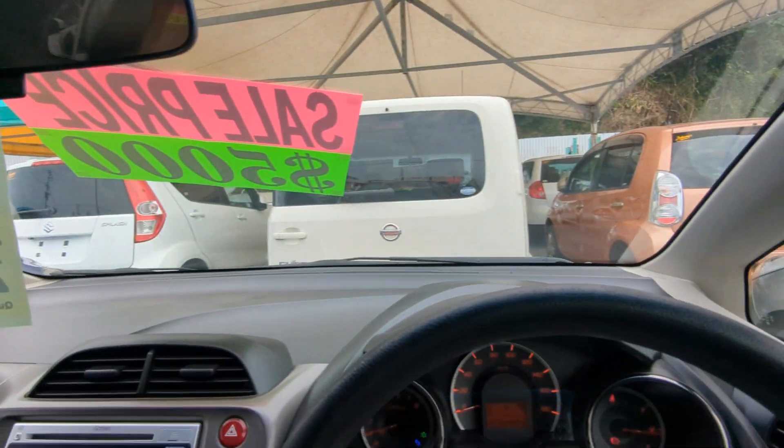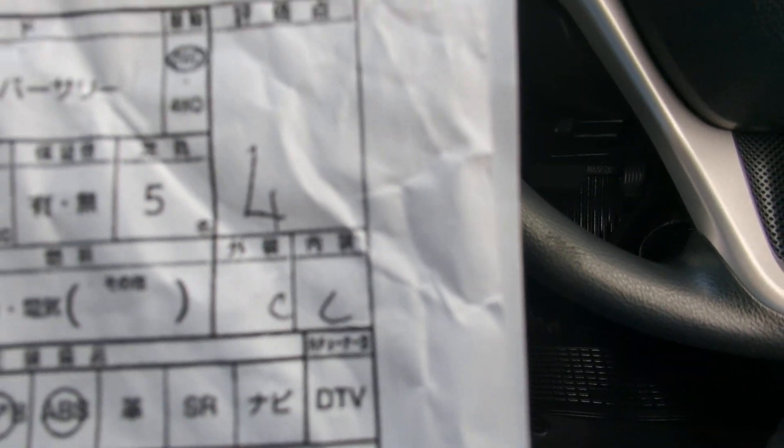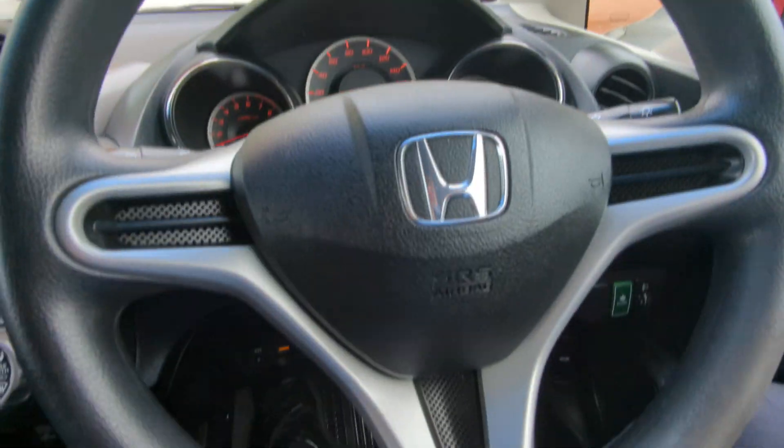I'd like to take this time to show you the auction sheet. This is a non-accident vehicle from mainland Japan — please keep that in mind. All these other dealers out here can't tell you that on all their cars; we can for every single one. This is grading number four from the auction — that's a four with a CNC on the exterior and interior, so it's a really good, clean car. Good grade for this year of vehicle. That's going to be up here on the sun visor on the driver's side so you can see for yourself.